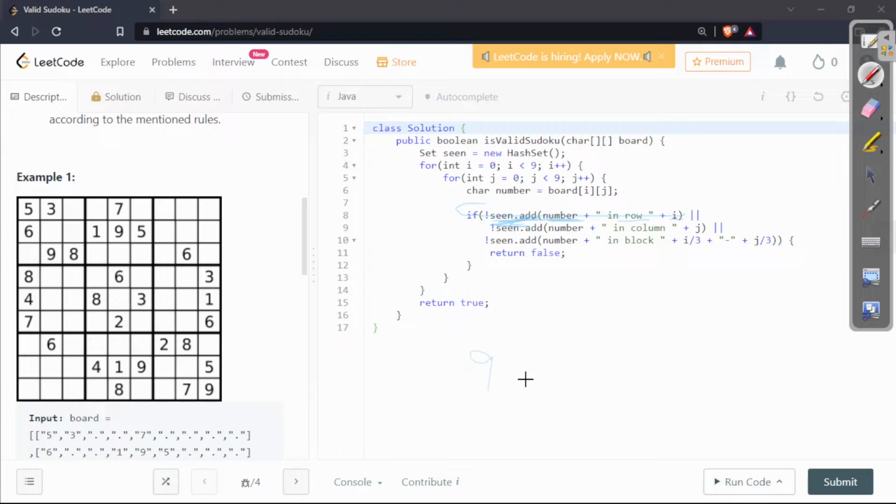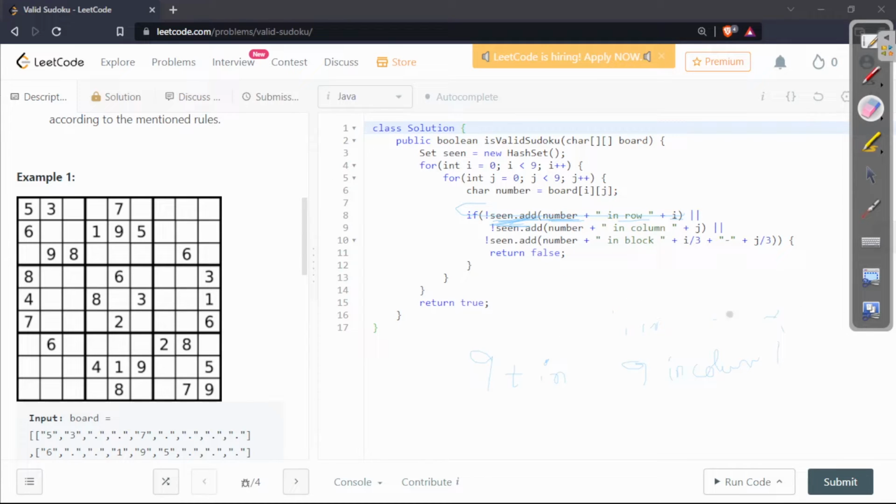It will add 9 in row I, 0 1 2, 9 in row 2. Again it will add 9 in column 0 1, and like that in the block I by 3 dash j by 3. Like this it would add.